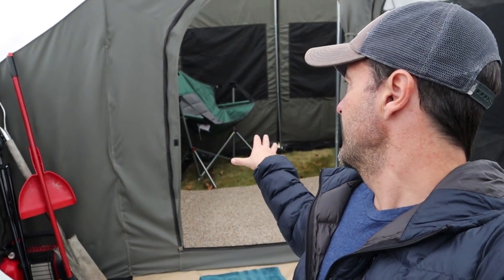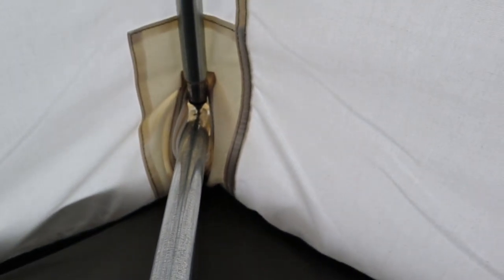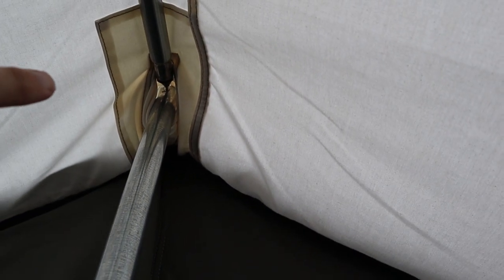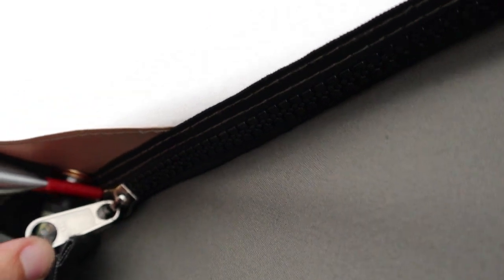This camp chair in there is a pretty big chair, so this area is a little bigger than it might look — it's eight by eight. One of my favorite things about this enclosure is that it also attaches using a zipper. It starts on the left side, goes all the way up to the top, and there's a rain sleeve right here. This pole goes up and out across the other side of the tent. The zipper comes back down and ends right here.